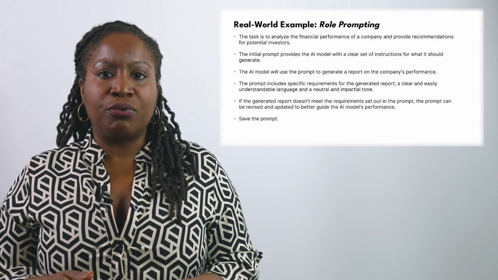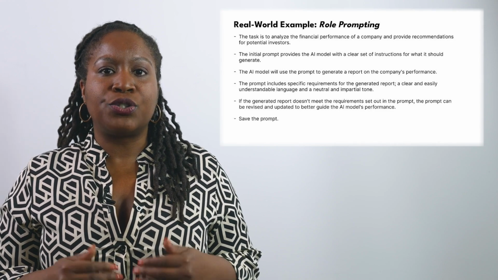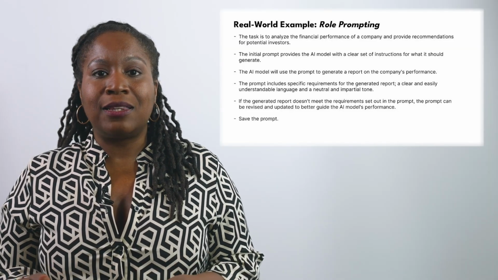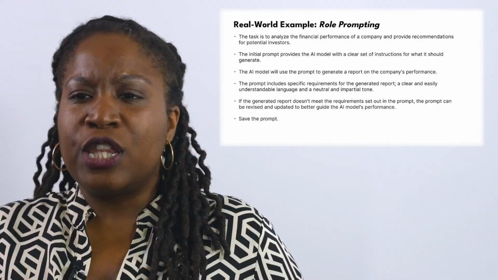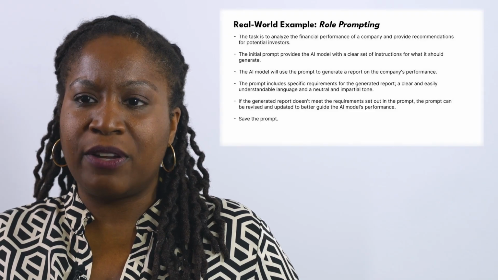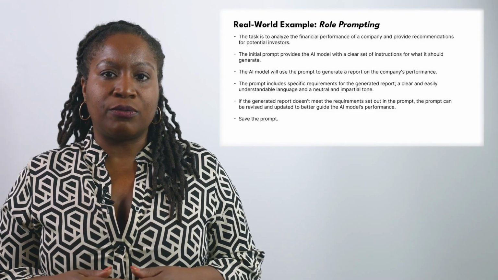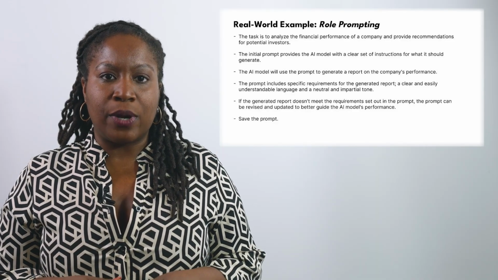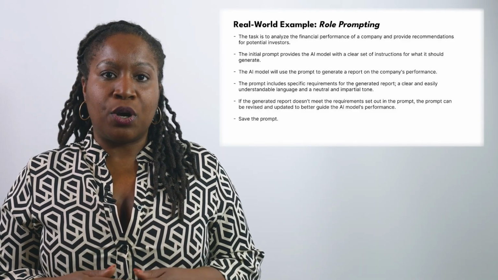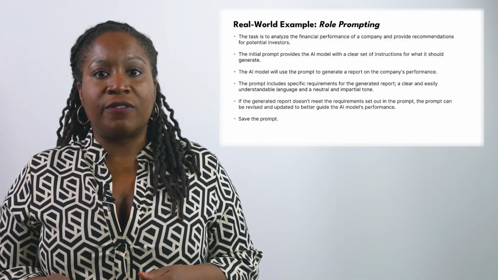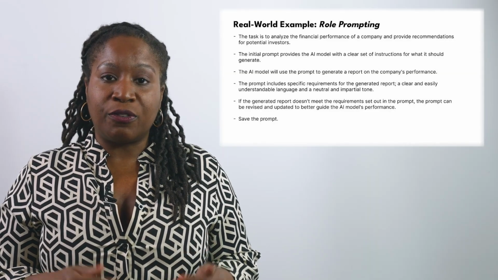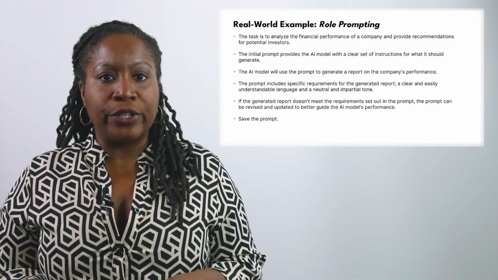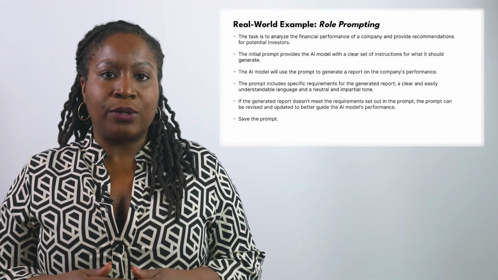This fine-tuning process trains the model to generate text that is relevant to the prompt and in line with the specific task. The prompt includes specific requirements for the generated report, such as clear and easily understandable language and a neutral and impartial tone. This will serve as a way to evaluate the performance of the AI model by comparing the generated report to the requirements set out in the prompt.